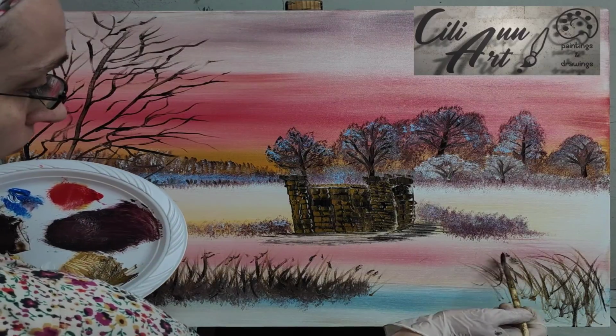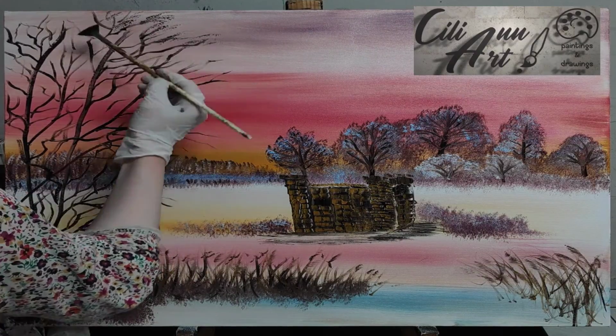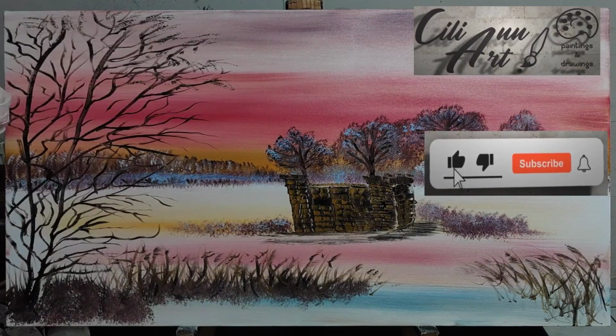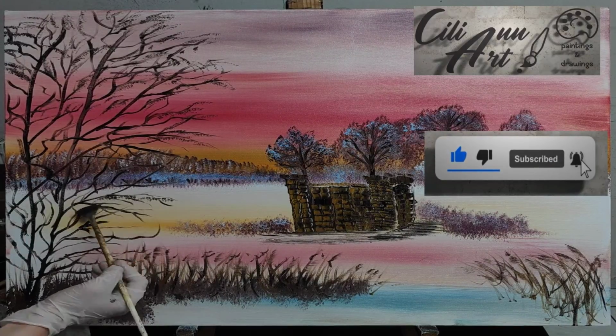There we have another one on the side, and we'll give a few leafy things on top. And here we'll give the tree some old dead leaves.